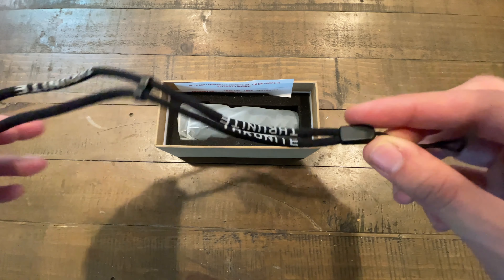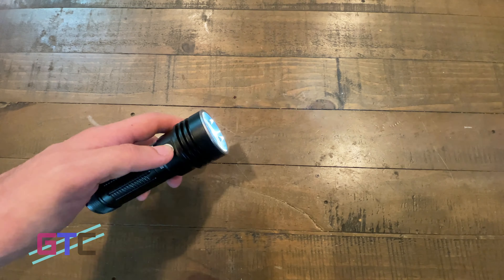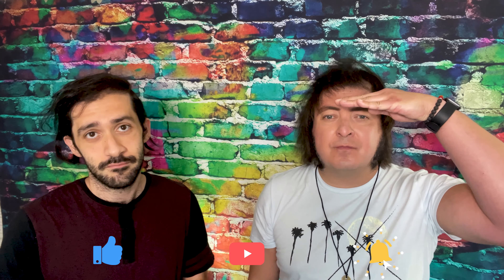This is the ThruNight handheld flashlight, the TC20 V2 High Lumen 4068 USB Rechargeable Waterproof LED Flashlight. This baby shines up to almost 300 meters — a ThruNight outdoor light with a 5,000 mAh battery included. It utilizes Cree second-generation LED technology — current up-to-date 2021 stuff. This baby also delivers ranges from 0.3 to over 4,000 lumens. That's a lot of brightness. It additionally shines up to 299 meters — that's over 300 yards of visibility.